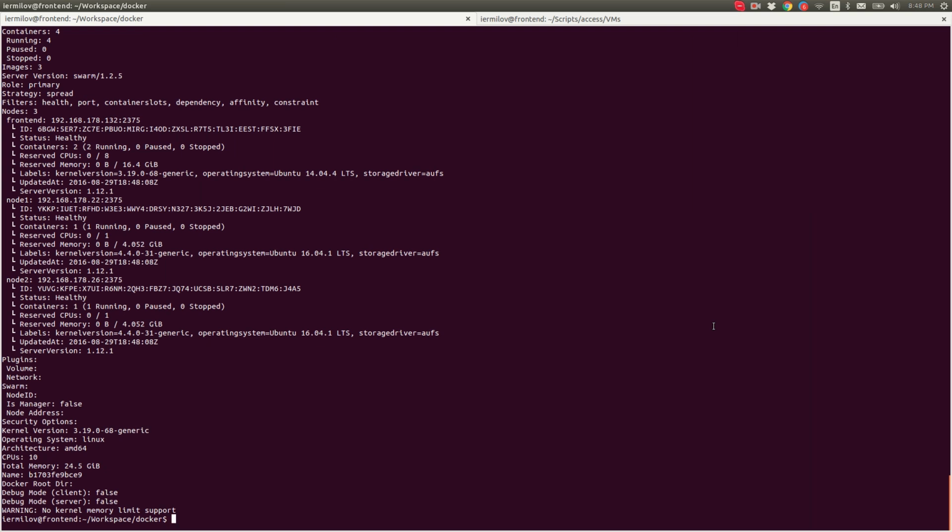The next thing is to have the BDE application running on top of it. In particular, we're going to run Spark, HDFS, and the HDFS browser. So let me clone my repository here.